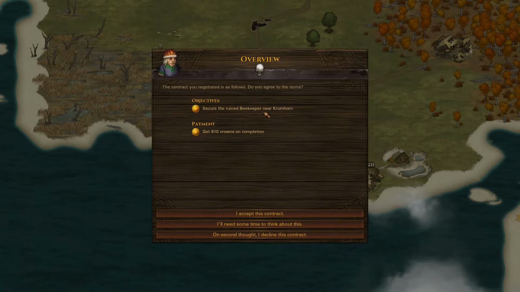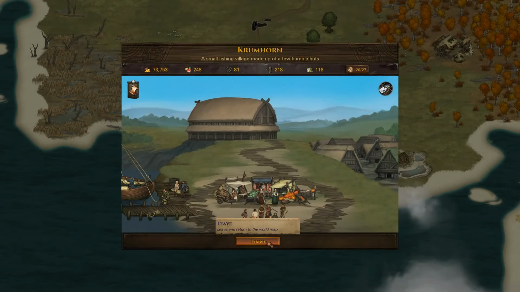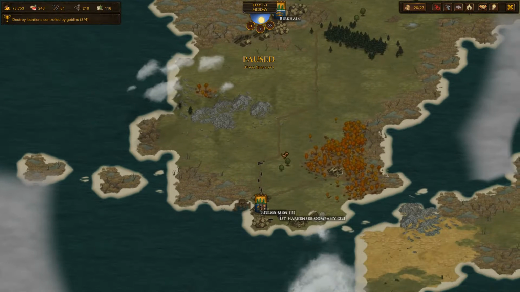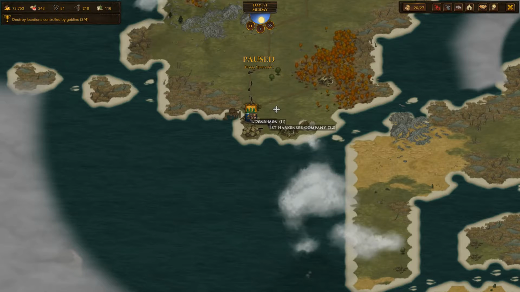Secure ruined beekeep. What? Secure the ruined beekeeper near Groomhorn. What the hell is that? That has to be one of these ruins. I don't remember this type of contract.